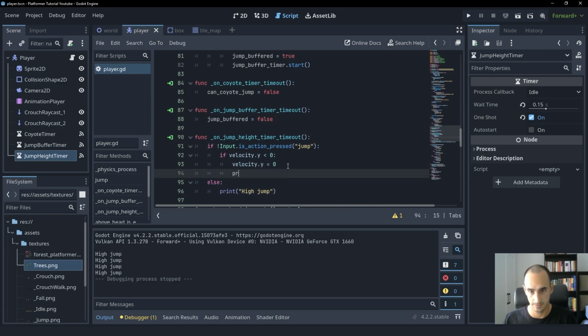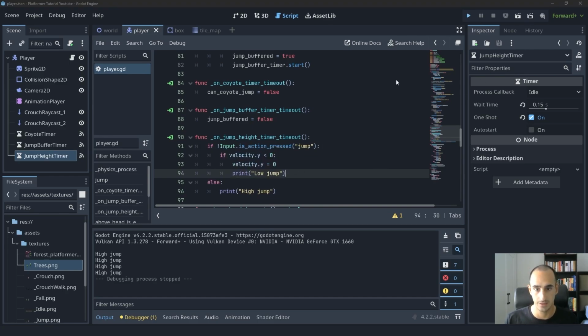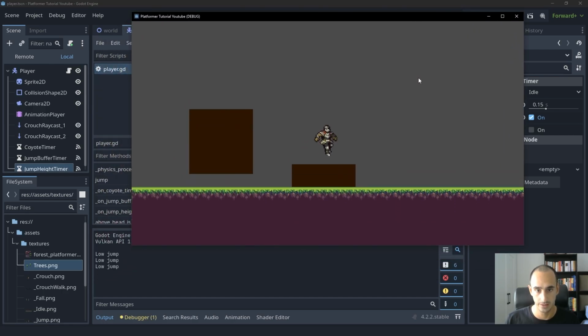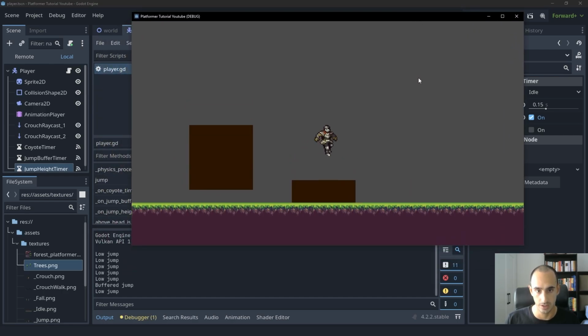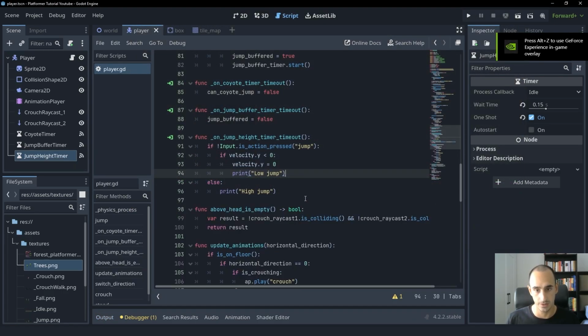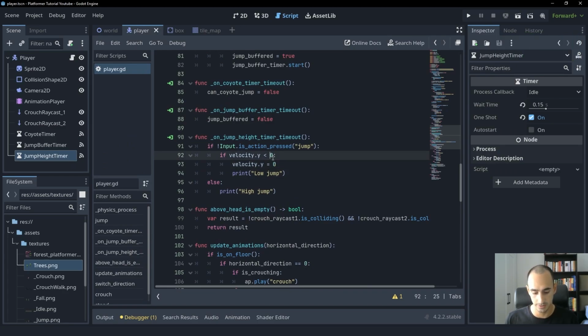So let's also print low jump here, just like that. And like I said, let's take a look at that again. When we do the low jump, it looks very rigid and abrupt when we start falling down. I don't like that, so in order to make that a little bit smoother, instead of using 0 here, we're going to use a number like -100, which is a number I tested and it looks good. But you can also do something like -80, -90. You can play with this to see the number that you like.